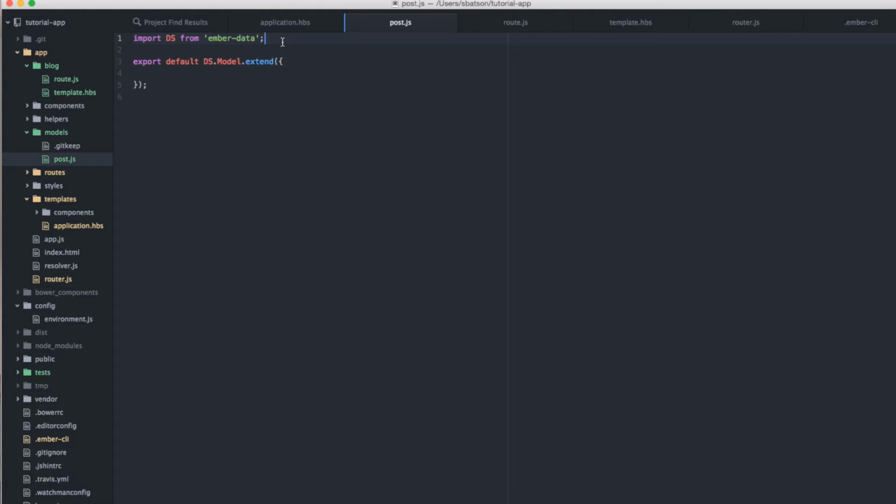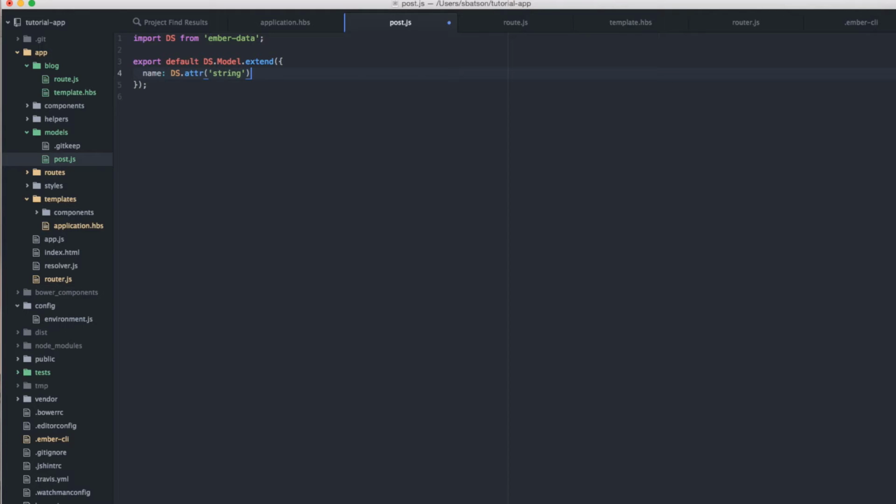One of the things that ES6 does for us is allow us to do destructuring. When you start looking at some examples, you're going to see a lot of people will have, for instance, name is a DS attr that is a string. So this is going to give all of our posts that we pull in from our API a name, and that name is going to be a string.